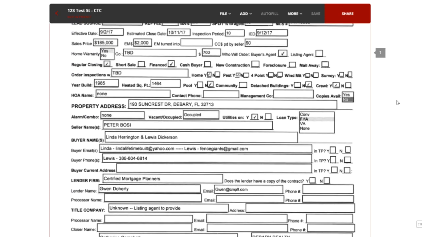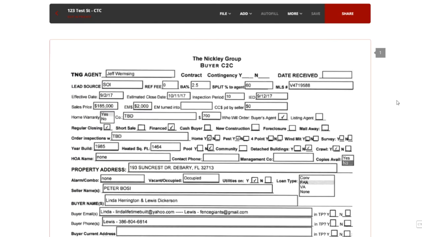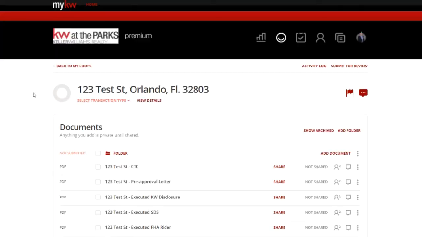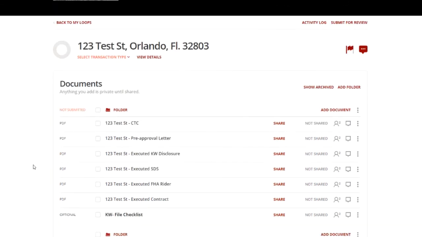So I think that pretty much covers what I wanted to cover there. Again, moving along through the process of writing offers and submitting loops, if you have questions, we're here. But that's a real good example and expectation of what a loop should look like, how to submit it to the team, and what's involved. I just kind of scratched the surface really on what's involved with the client care coordinator and how they're managing the process. There are many more steps involved on their end, and then what the contract to close form looks like.